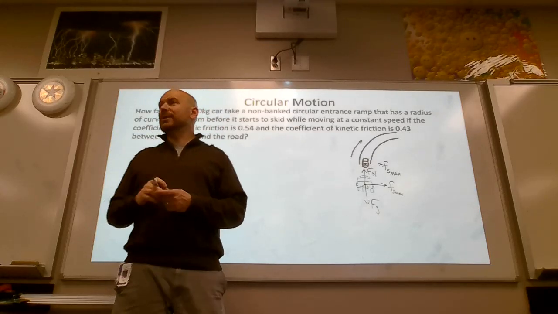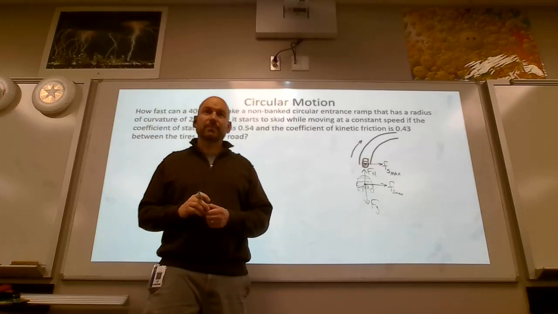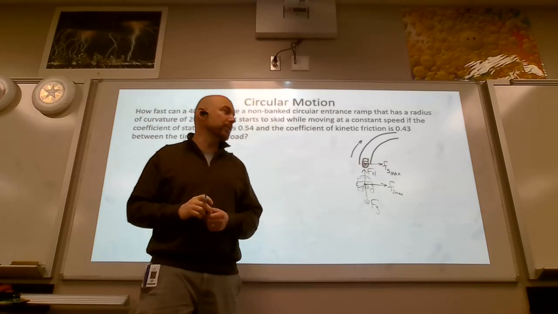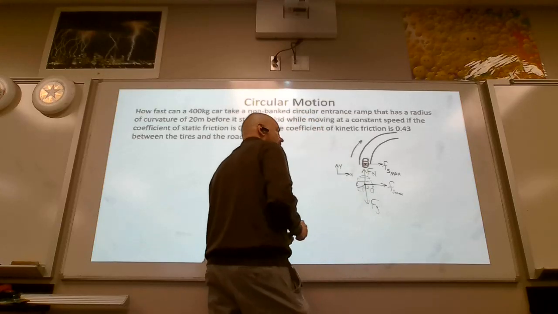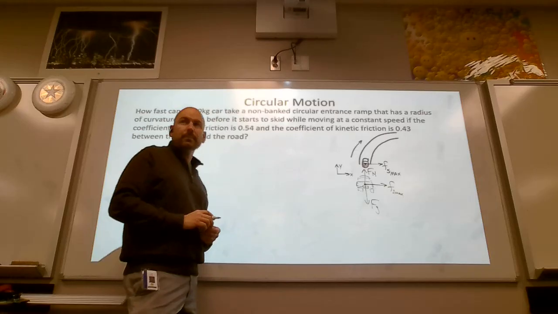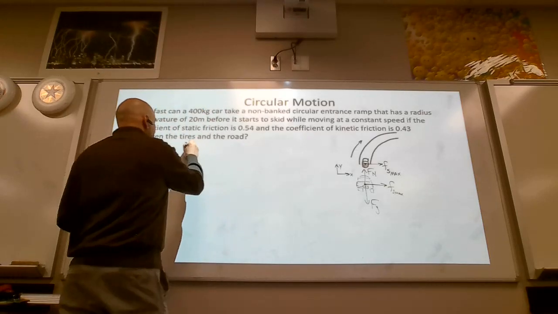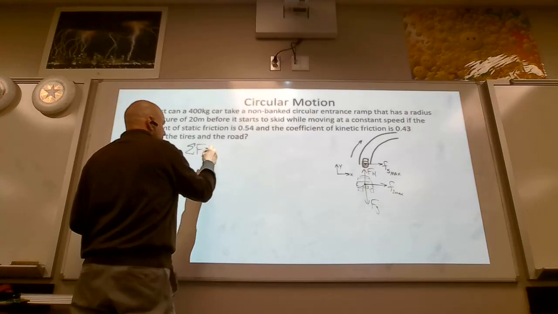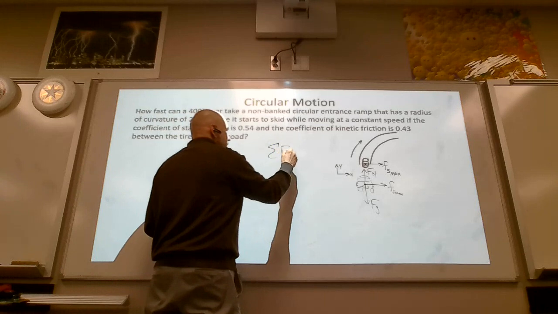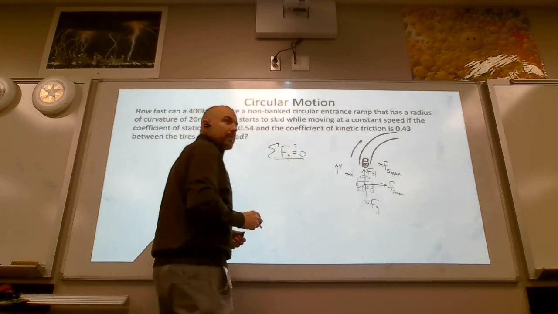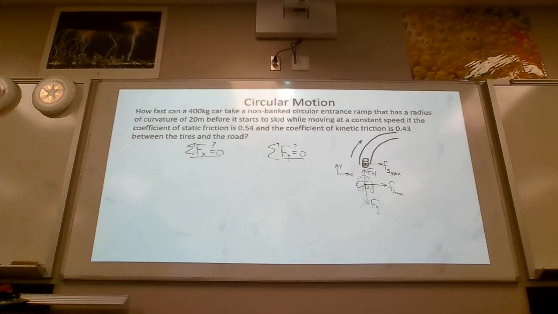Always make towards the center of the circle the positive direction. So I'm going to make to the right positive x and up positive y. Again, I'm going to ask: does the sum of the forces in the x direction equal 0? Does the sum of the forces in the y direction equal 0? We'll start easier. Let's do the sum of the forces in the y direction. Tell your neighbor, is it equal to 0, yes or no, and why?